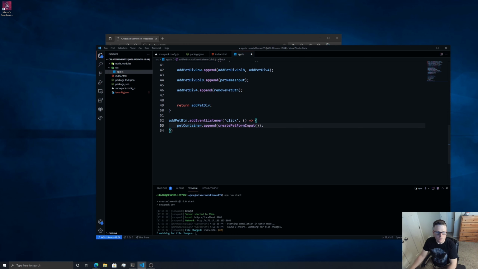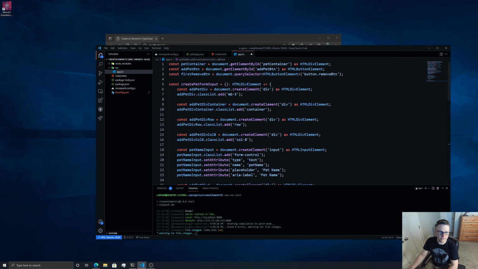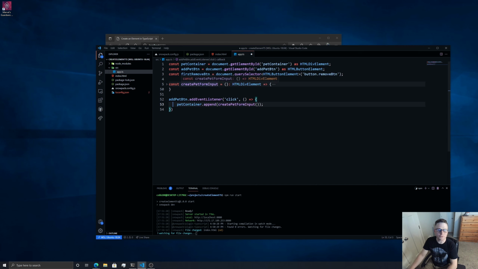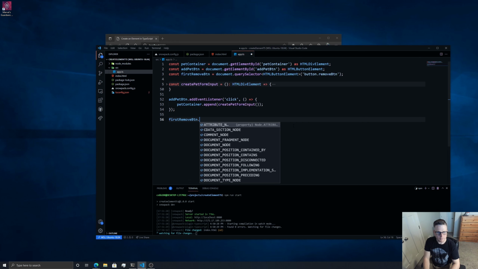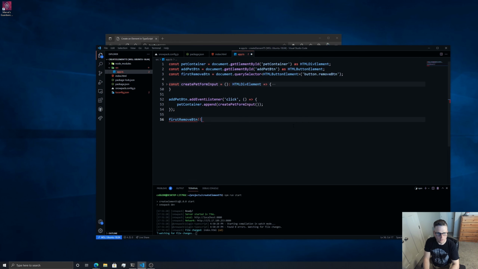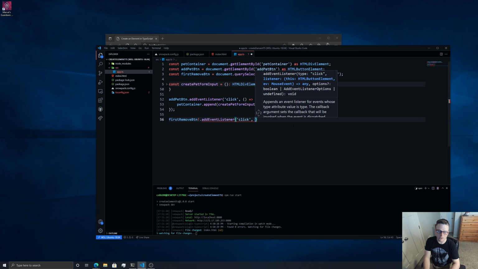So if at just a glance you collapse this or you move this function into another file, you're like, oh, okay, we're just creating another form input element here. It makes it a lot easier to read, as you don't want to jam all that code inside the event listener trying to figure out what the event listener does when you can just see it right there. What I'll do is grab the first removal button. I'm going to put an exclamation mark there, otherwise TypeScript yells at us because it'll say, hey, that might be null. But putting the exclamation mark there says, hey, this item will exist, TypeScript.